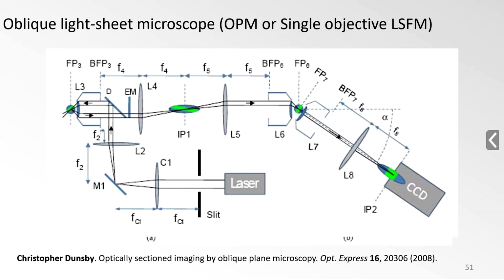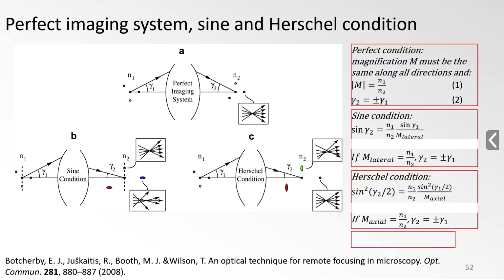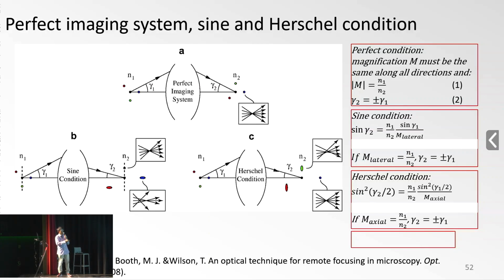Fortunately, there's a so-called perfect imaging system or a remote focusing system. Basically, you can image this image back here with a secondary objective. And then you put a third objective lens or third imaging system here. Now you can image this object or this virtual image here. There's a lot of mathematics behind that, but I just want to simply say that to get the perfect condition, this perfect imaging system, you just need to make sure that the magnification of this whole system equals the ratio of the refractive indices, because normally we work with the sample in media or in water, but on the other side, this is probably in air. So you just need to make sure that the magnification from the left-hand side to the right-hand side matches this ratio of the refractive indices.